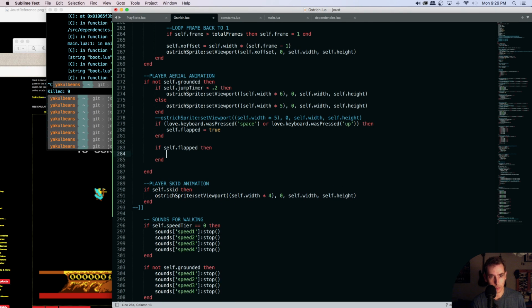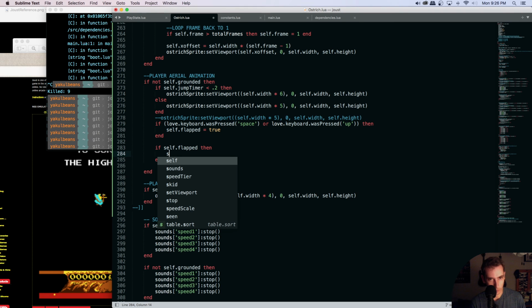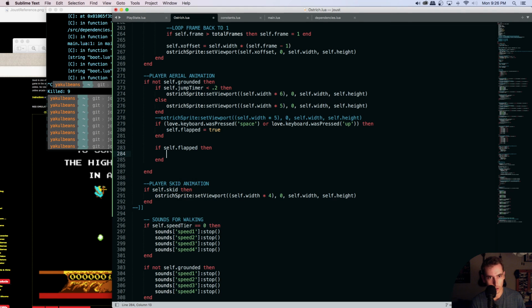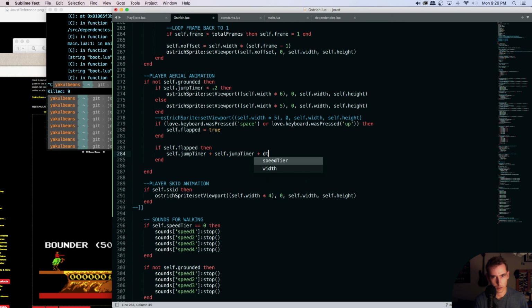And then basically, if self.flapped, that means up was pressed when we're in the air, then we need to increment jump timer: jump timer gets itself plus delta time.